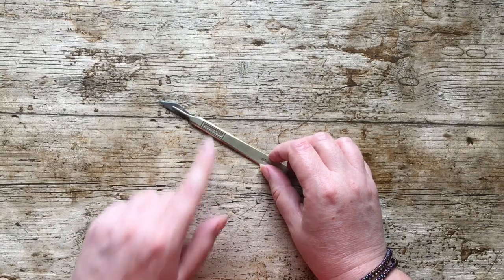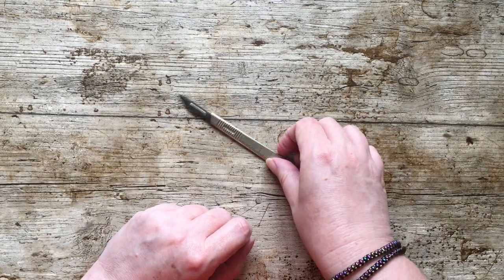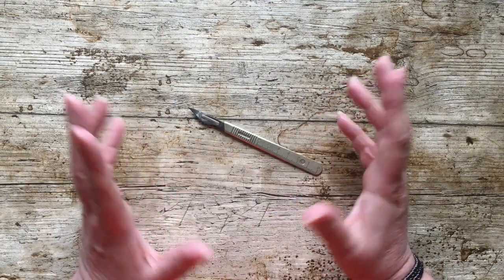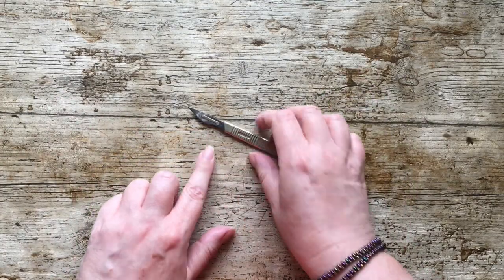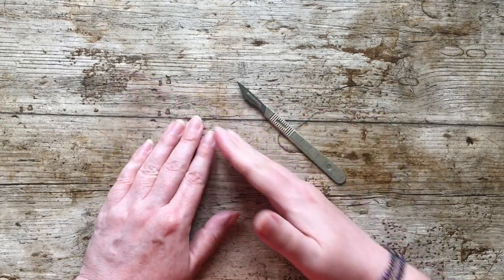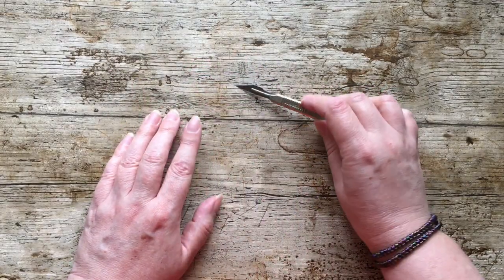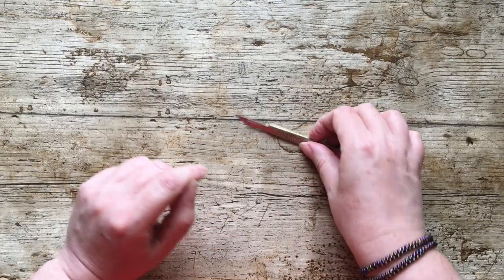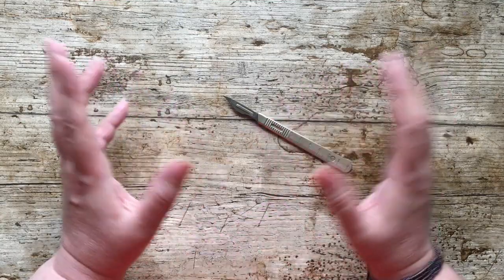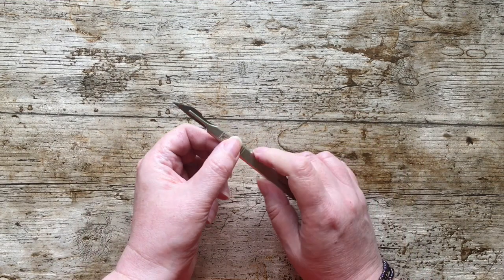I also have a scalpel, or you might know them as an X-Acto knife. Obviously, they are very, very sharp, so use with care. Don't chop your finger. I know somebody who actually did chop off the tip of their finger because they were cutting into something and pressing really hard. If you're going to cut a straight line down a ruler, never use a plastic ruler, because it will just divert up the plastic and over your finger. Use a metal ruler if you're going to use a scalpel or an X-Acto knife to cut straight lines. Anyway, that's my PSA.